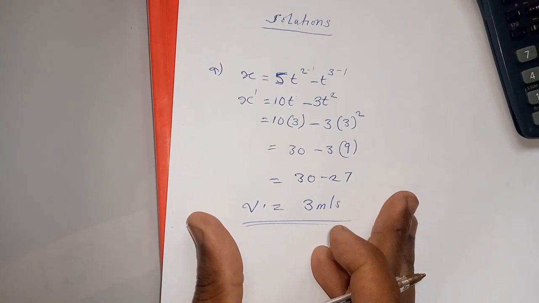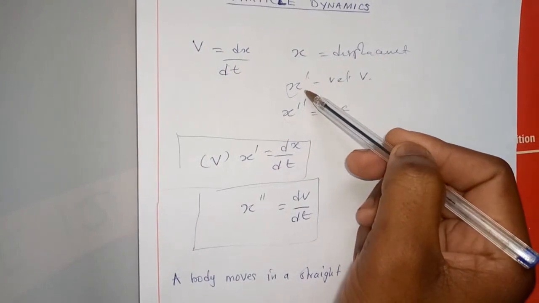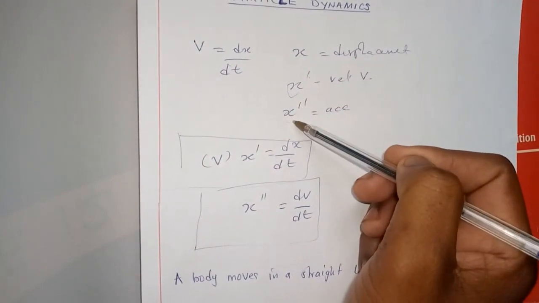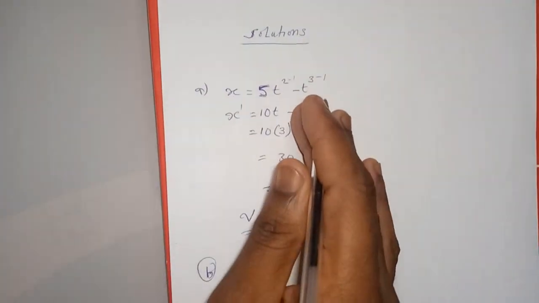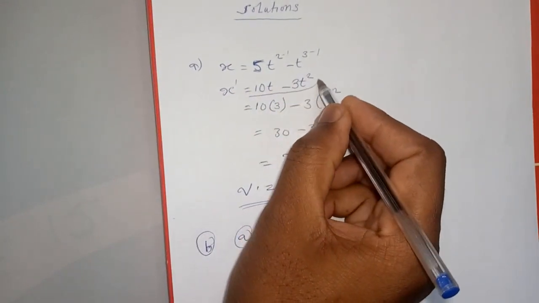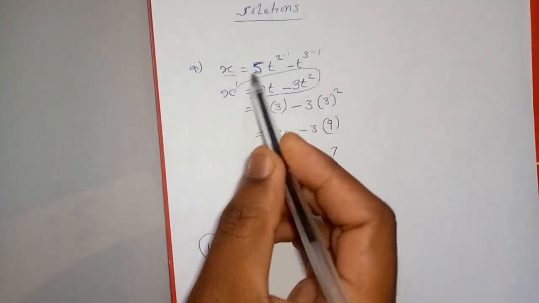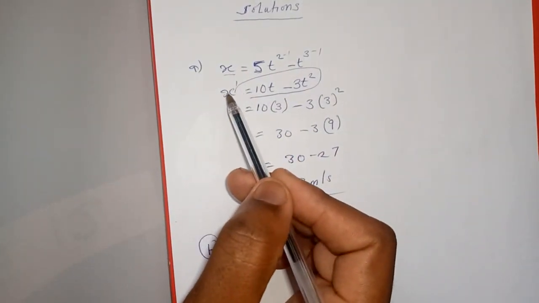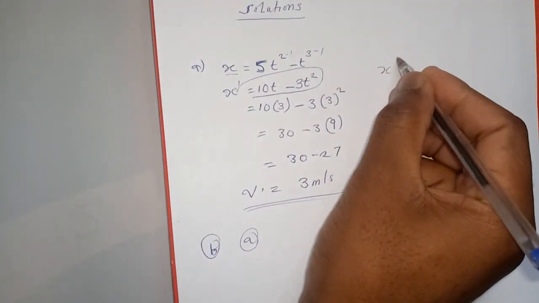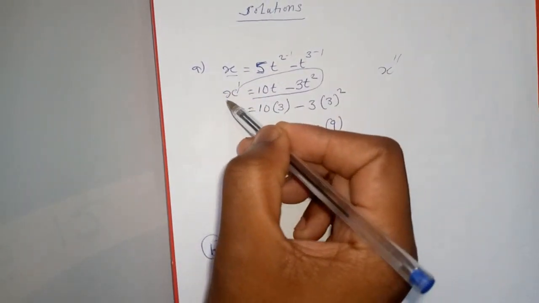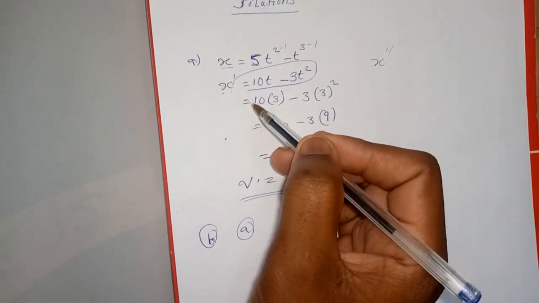I want you to remember what we said here. We said this is actually displacement. When you differentiate displacement, you have the velocity. When you differentiate velocity, you have the acceleration. So now on acceleration, we're not going to use the first equation, because that one is what we used to differentiate and get x prime. Since we want x double prime, the best one to use is this one. Otherwise, if you start from here, you're going to reach this point and again proceed. So just get this point and proceed.